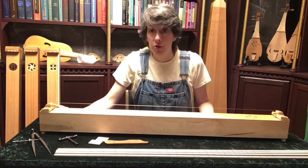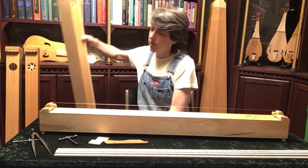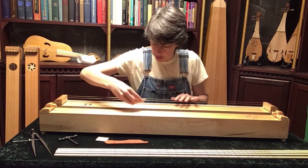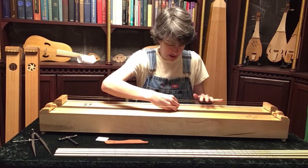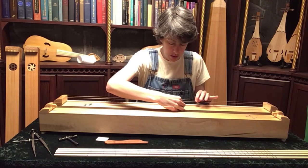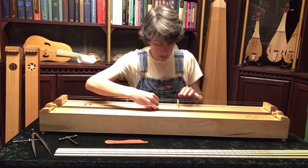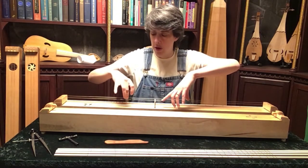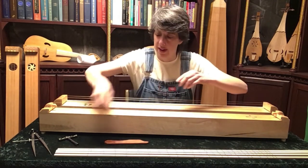If you want more than one string on your monochord, I do make two- and three-stringed instruments called dicords and tricords. These have the advantage of being able to mark two spots on your monochord, find a nice third, and then play the notes together — it's a bit of a coordination trick — to hear your interval with the two notes at the same time.